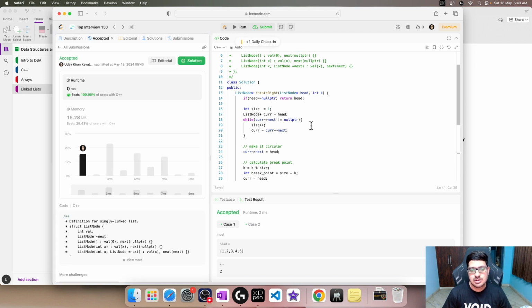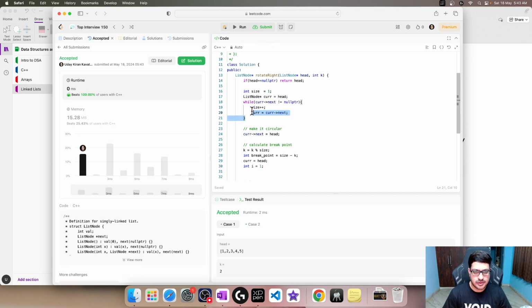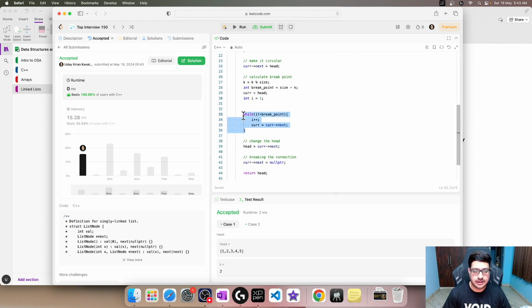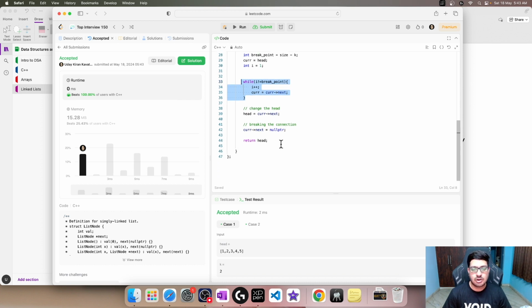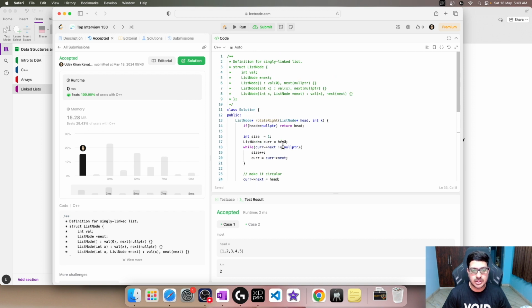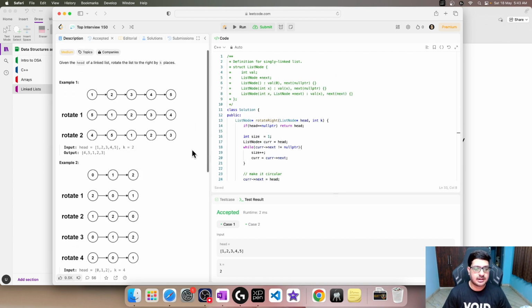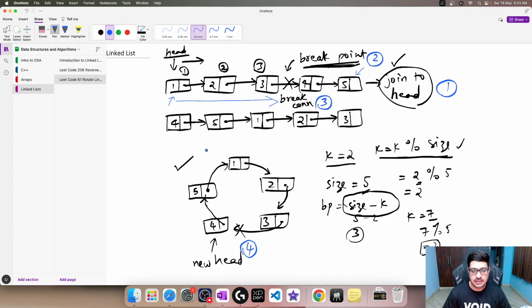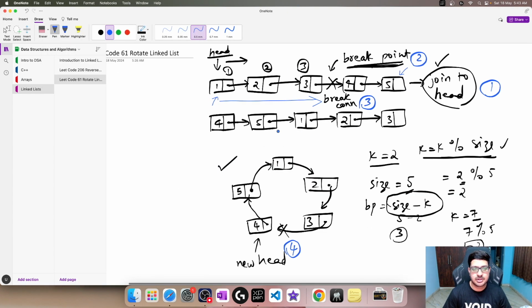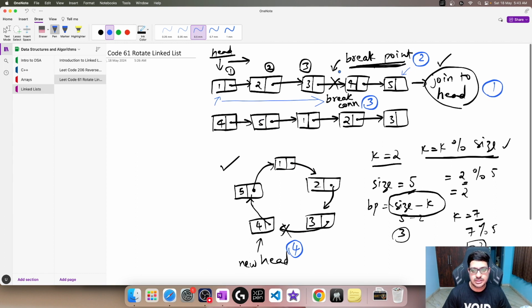Okay, so the time complexity is simple. We have done one loop iterating over the list one time and another loop iterating over it until we reach the breakpoint. So this is typically an O of n operation, we can say. Okay, and no additional space. So that is it for this video, guys. This was again a practice of visualization using linked lists. If you have pen and paper, it will be very easy to solve. You just need to see what is the end output and break it down into steps.